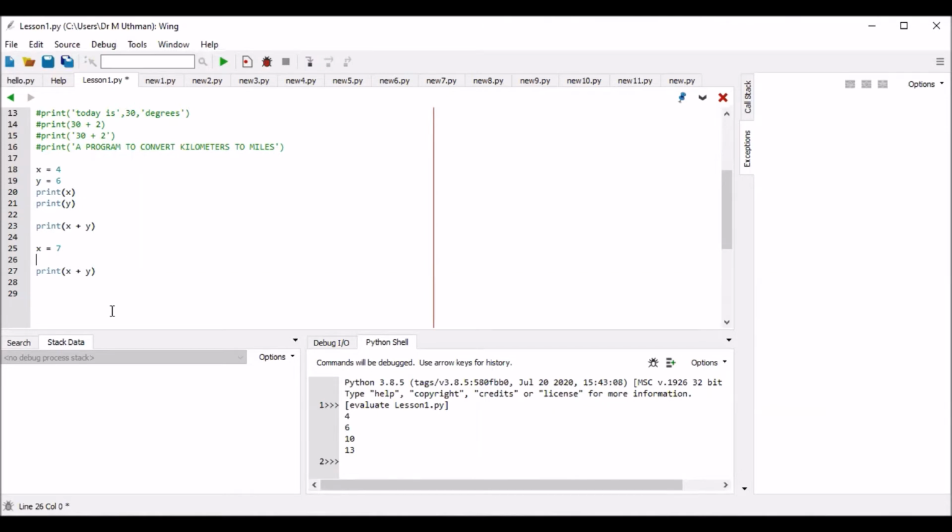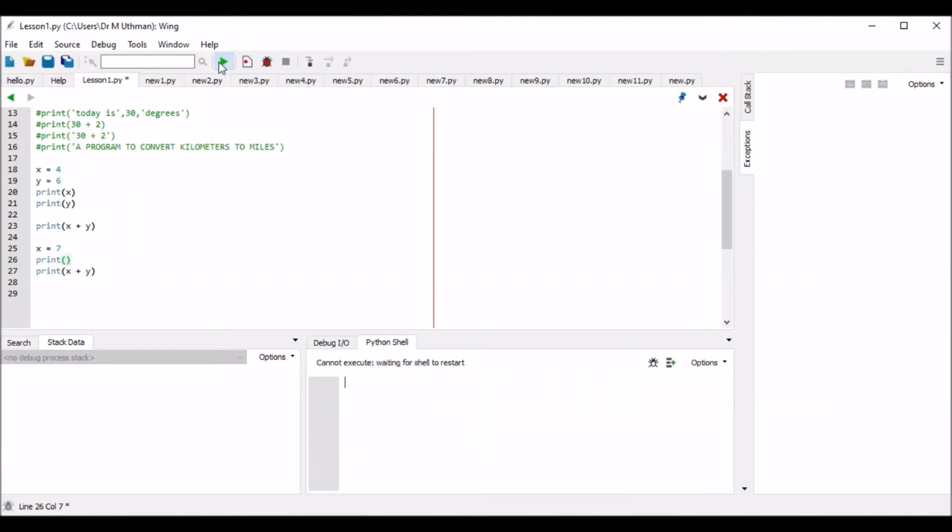But I mentioned also in the last class that there's a way if you want to actually print a space in the output here. You can just say print and just put the 2 brackets with nothing inside, no argument inside, just write the print function. So when you execute this, you'll see that there'll be a gap between the 2 values, the 2 print values.